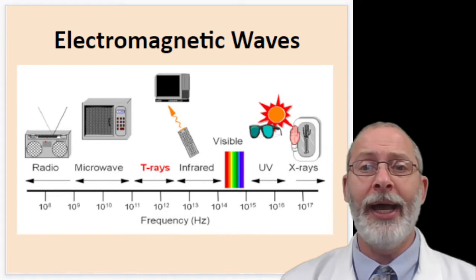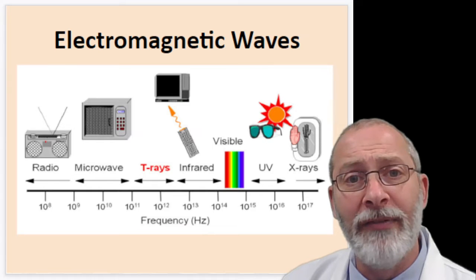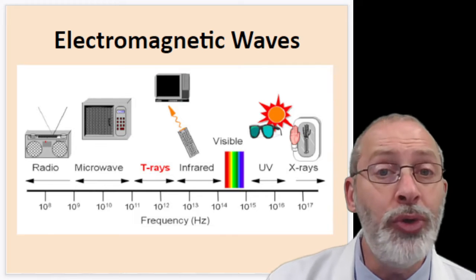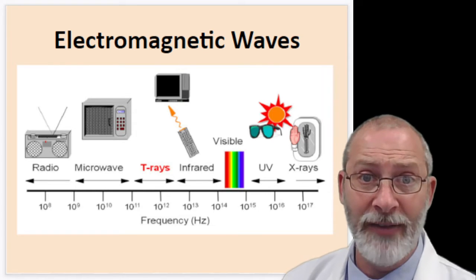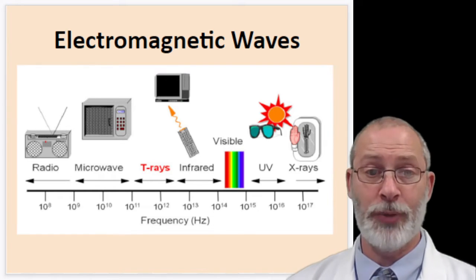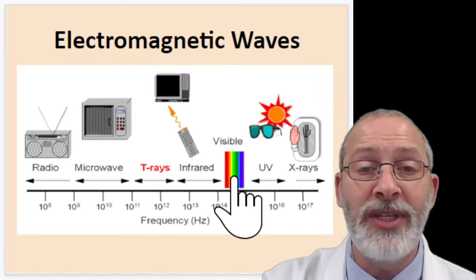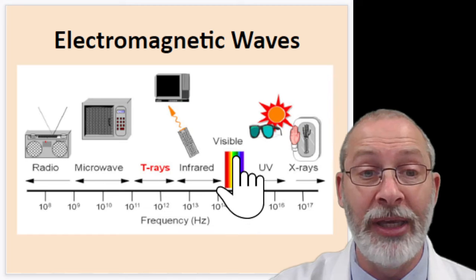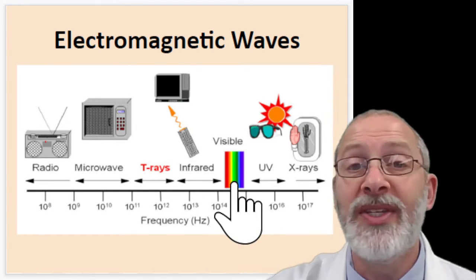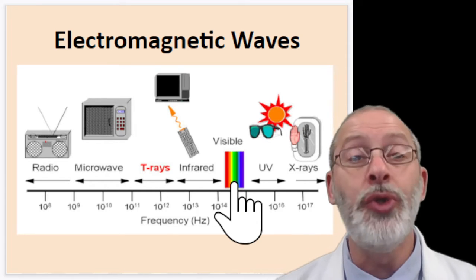Electromagnetic waves. I introduced you yesterday to electromagnetic waves and showed you a similar chart as this as to the distribution of electromagnetic waves and how these EMWs are made up of a lot of different things. Probably the most familiar combination of waves to human beings are those found in the visible light spectrum we see with our eyes every day. Every morning when you open your eyes, you see things.